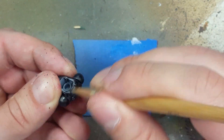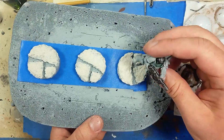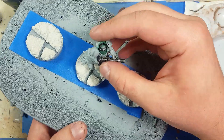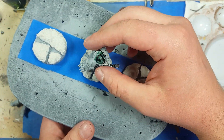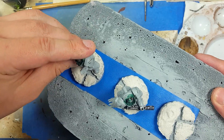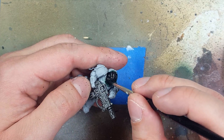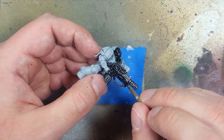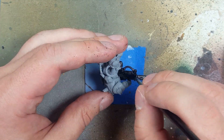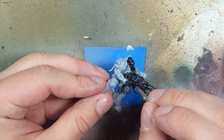We want to focus on the edges to pick them out. While the stucco is still drying — soft but not wet — I then take the models and make their shoe imprints into what is going to be essentially ash. I then do a second coat of the Nuln Oil and Abaddon Black mix all over the parts of metal I want to stay black. The only parts I don't want black are the gun barrel and maybe the ammo it's holding.